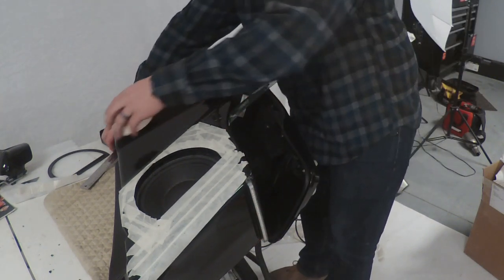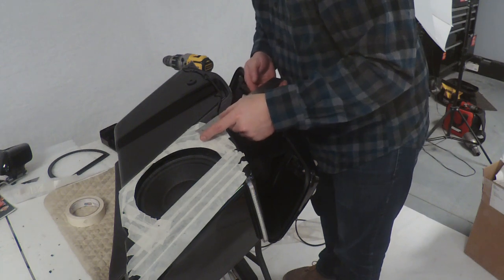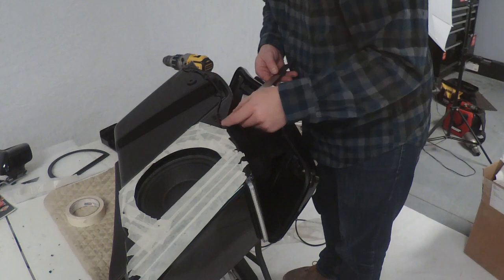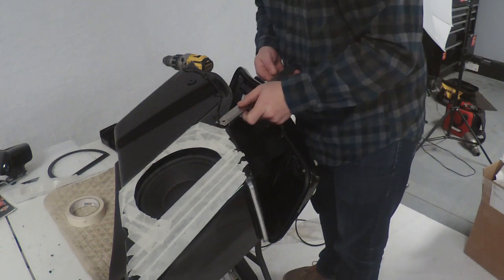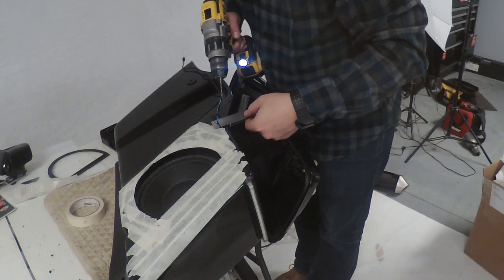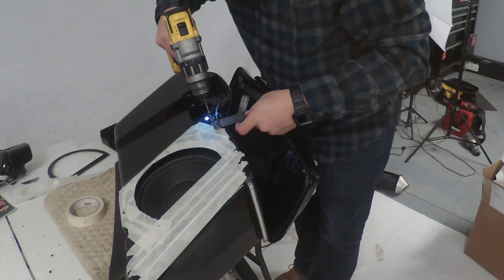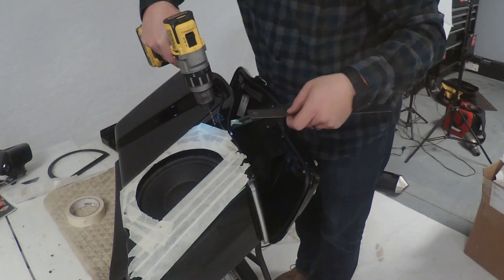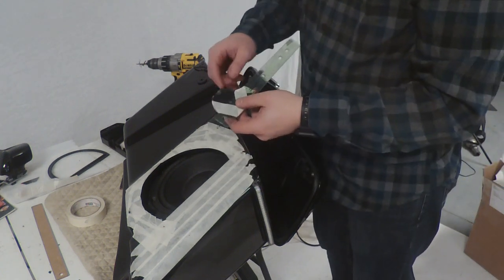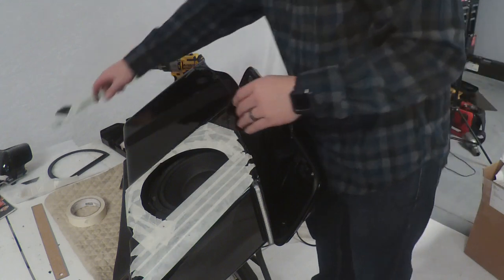Now we've got something here to give us a line. Along this same plane, since we set it at two we're going to set it at 10 back here, and that is going to provide us with a dead center at 10 inches. We'll make sure our two rulers are lined up as good as they can be and drill right here at 10 inches. We got pretty darn close — I drilled through my ruler just a little bit, looks like we need to be just a hair over. This should be enough honestly — if there's enough play we don't need to be exact, just within an eighth of an inch or so. That worked out for the first time trying it.